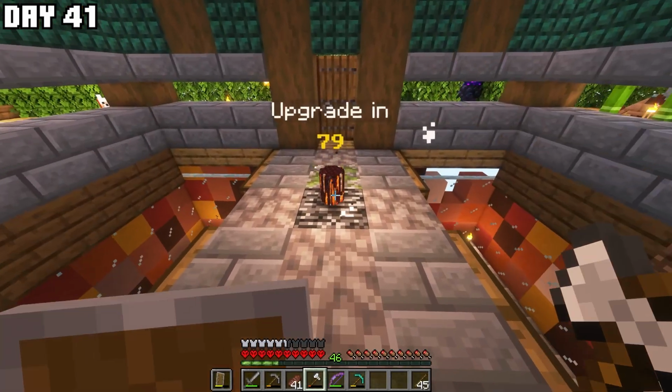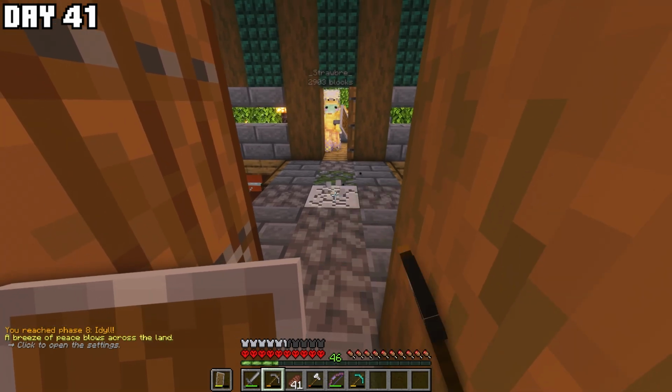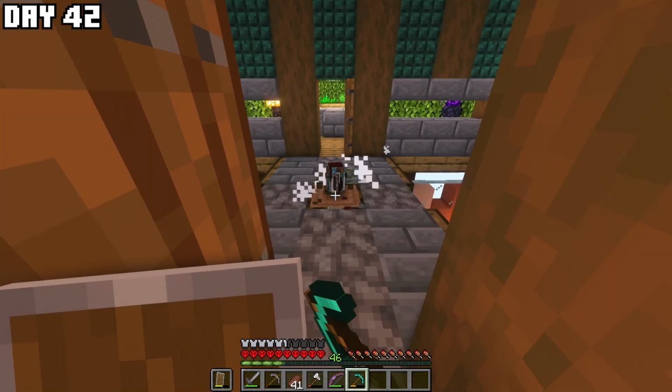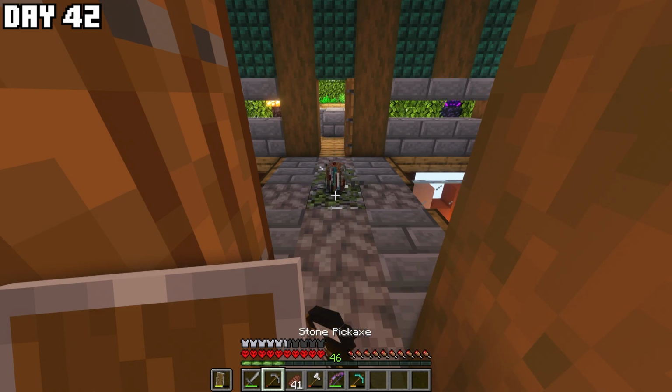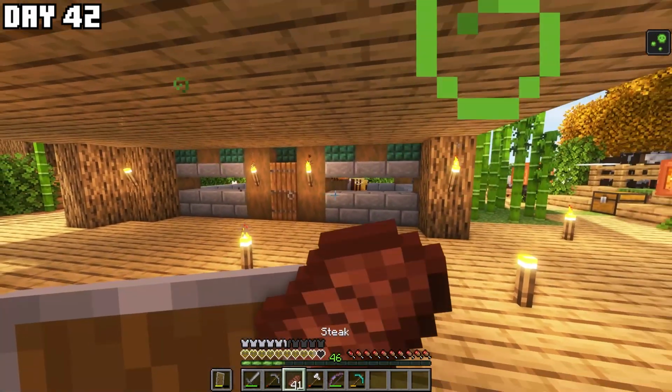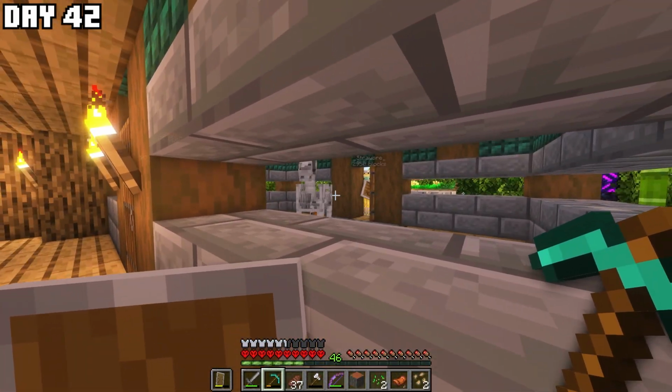So after hitting all the blocks possible in the nether upgrade, we finally got another upgrade for the tundra, which I thought was going to be nice and calm, but no, they wanted to spawn bees and attack me for no reason. And then we finally got the boy boner.